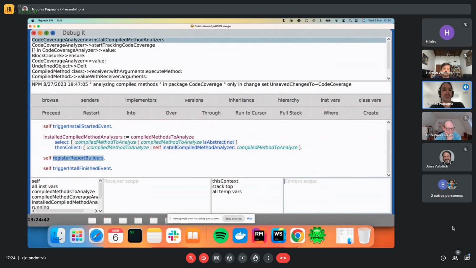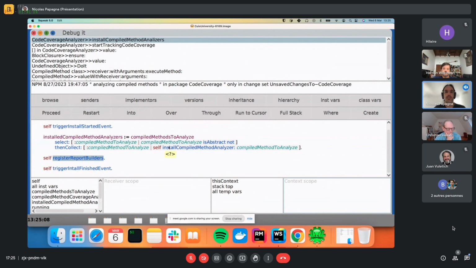And once we have these compile method analyzers in place, then we can plug an object to build a report with the information that each compile method analyzer is going to collect. And all the examples I showed before, from method to line to statement, those are just different report builders plugged into the same tool.